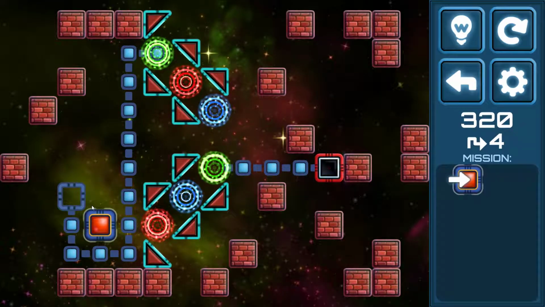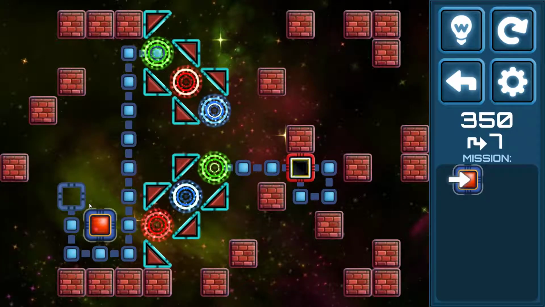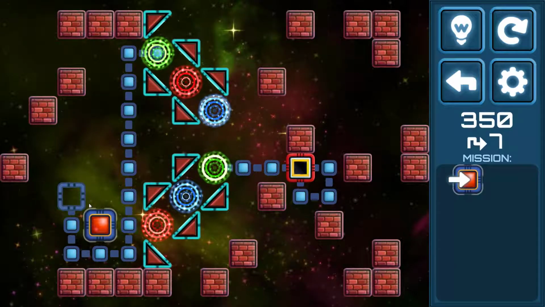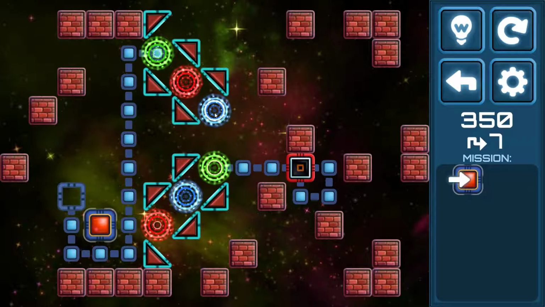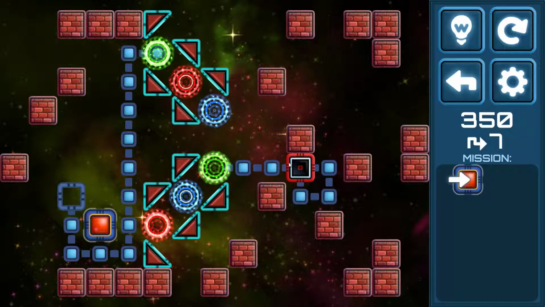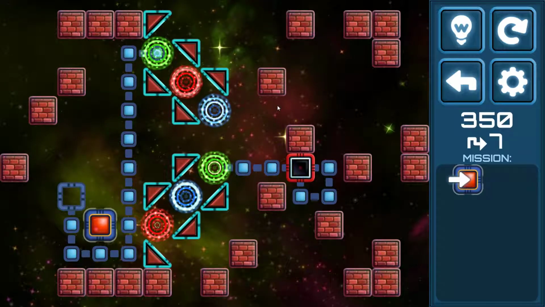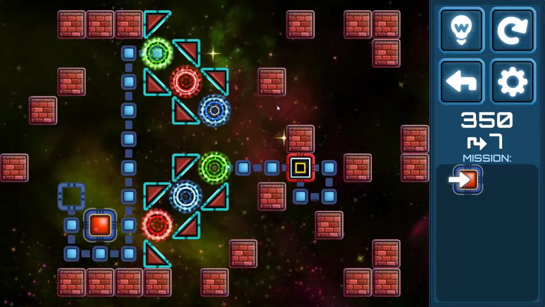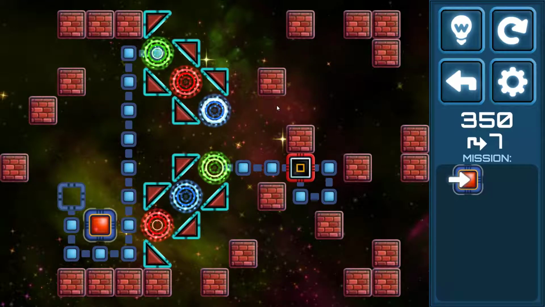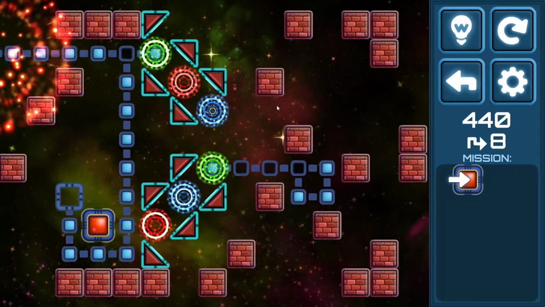Guess we'll just try it and see what happens. That's gonna kill me. Oh, that's not good. What was I supposed to do? Come up here somehow? How do I do that? Not seeing many options here.